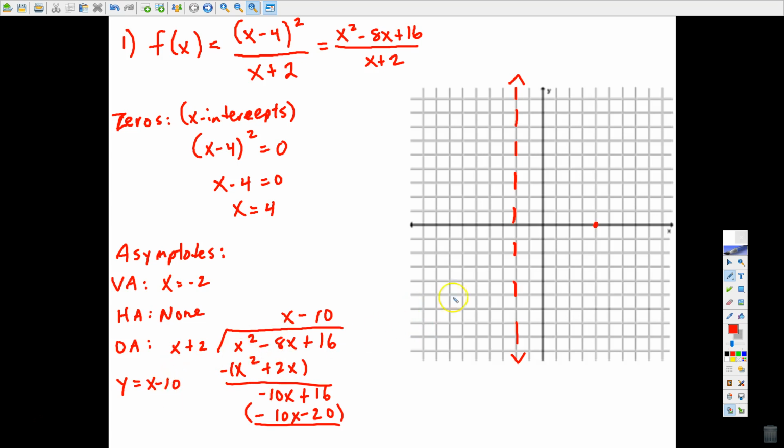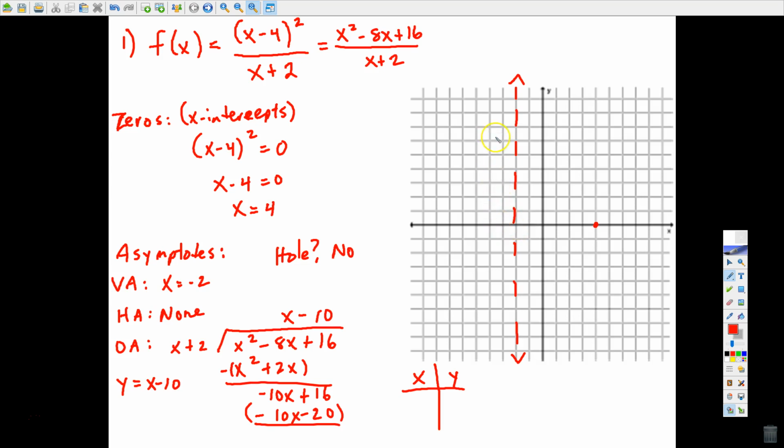Now I'm going to hold off on graphing that, and I'm going to generate some points just so I can see how big the y-axis numbers are going to be. I'm not going to change the x-axis scale, but I probably will end up changing the y-axis after I've generated a few points. Okay, so we've gotten all three of our asymptotes checked. Let's see if we have a hole. A hole is a number that makes both numerator and denominator 0. We don't have that in this case, so we won't have to worry about plugging a hole in our graph. So now let's run through some points, and then I'll sketch my oblique asymptote after I've looked at some values for y.